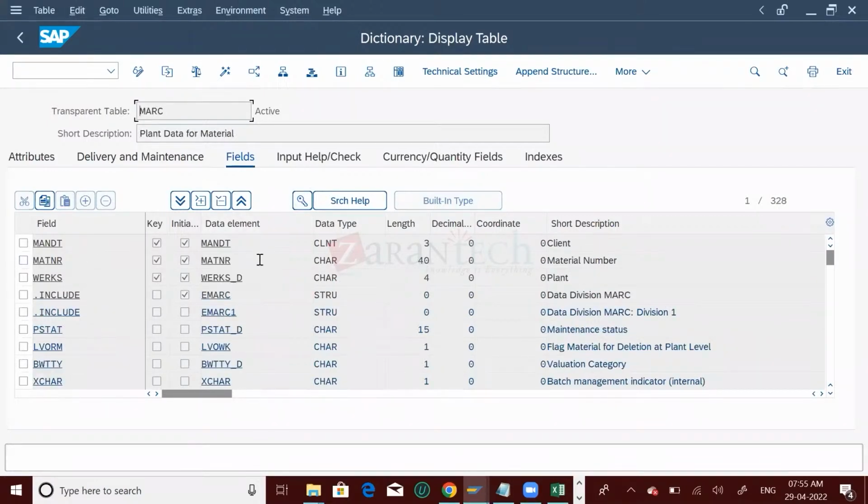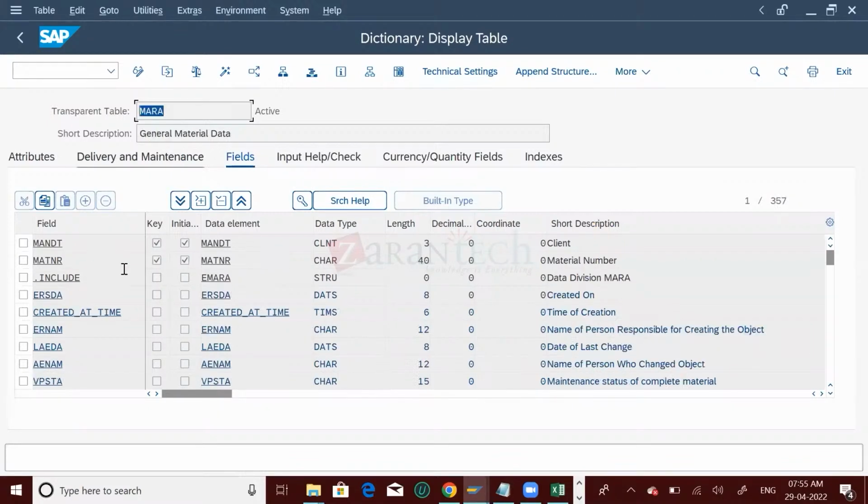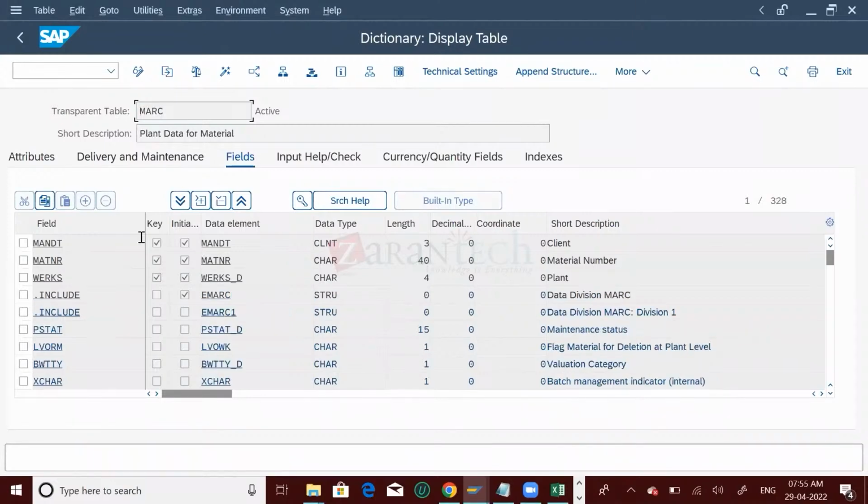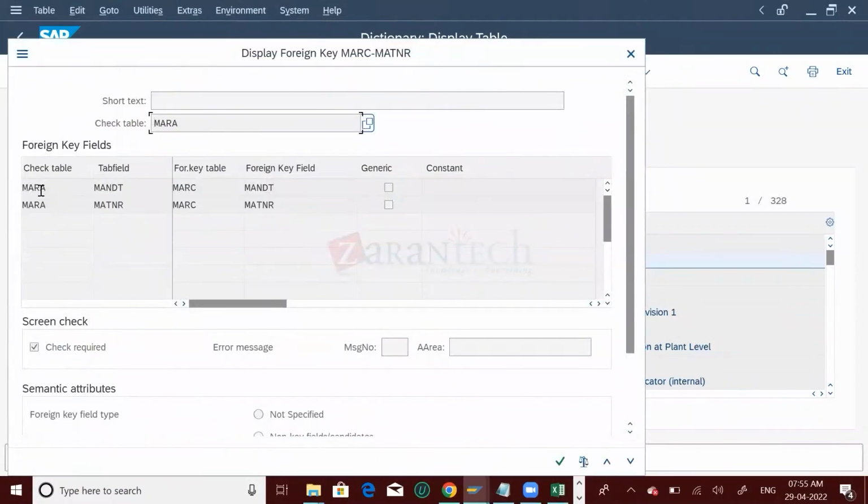How are this parent table and child table linked? With what key? I told you yesterday. Primary key. So with the primary key, what is there? It is the foreign key over here, right? If you see here, from the MARA table, MANDT and MATNR. MANDT we generally don't consider. This is the client field, basically, in MARA.